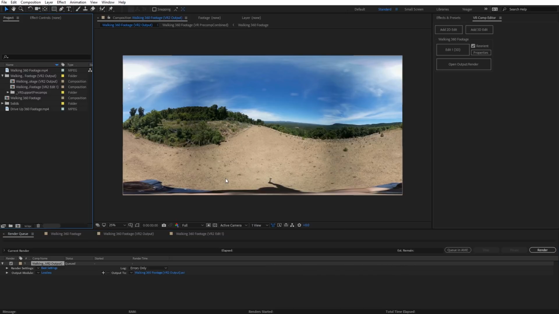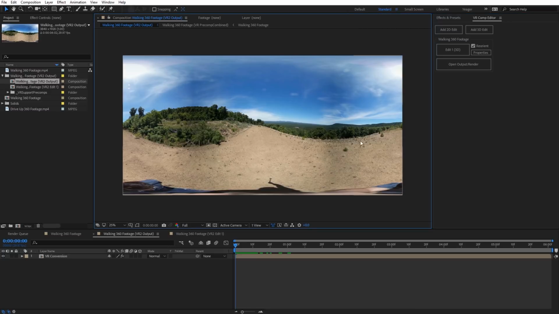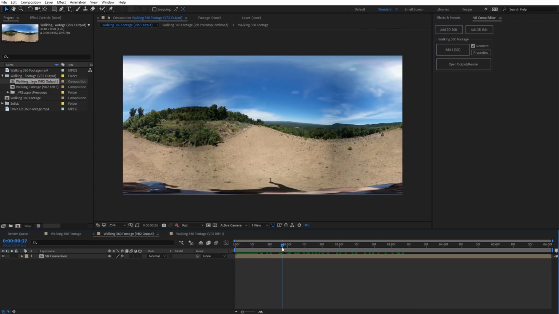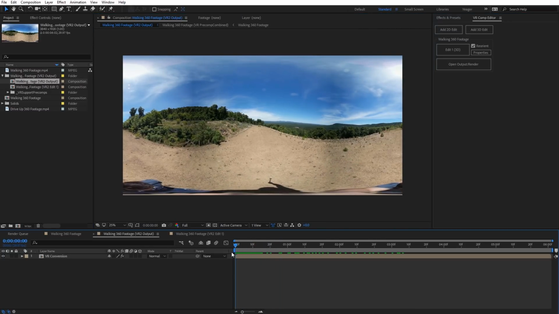So let's say now after we've stabilized our footage, I'm going to go ahead and open back up that output so we can see our stabilized footage. Let's say we wanted to track this now so we could add in some text. Now we can't use the same tracking data we did from our original track when we stabilized it, because that footage was wobbly, so that tracking data is not going to match up with our new stabilized footage. So essentially we need to retrack this footage.